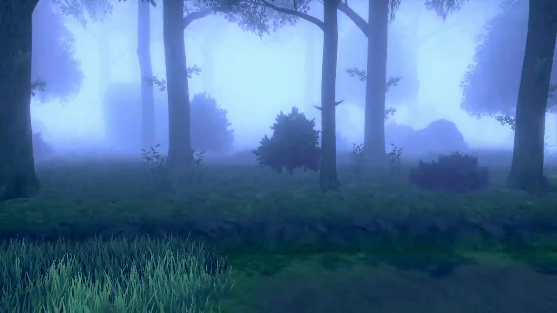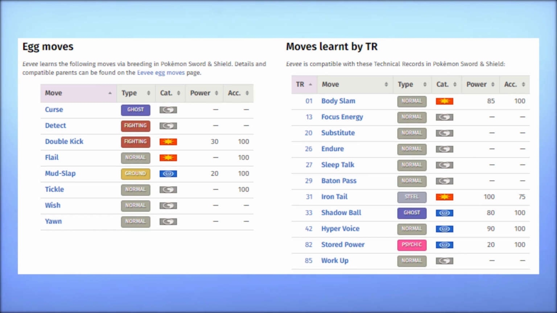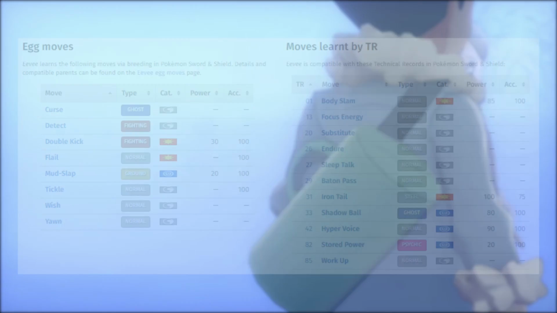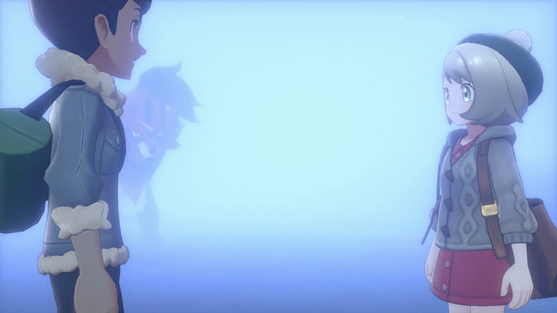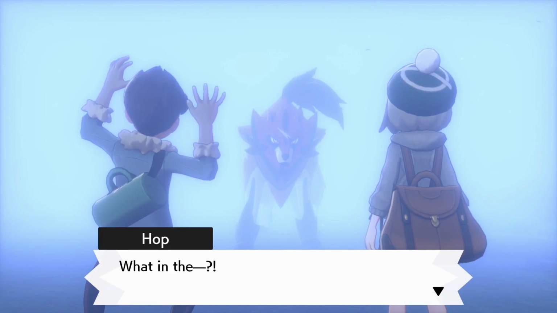A lot of the moves we will be teaching Eevee come from TRs. That means we'll have a lot of work to do in the wild area to either save up enough watts to buy them, or get lucky that a Dynamax Pokemon will drop it as a reward after completing a raid battle. Even then, we're limited to very few moves that'll actually be helpful to us in this run.